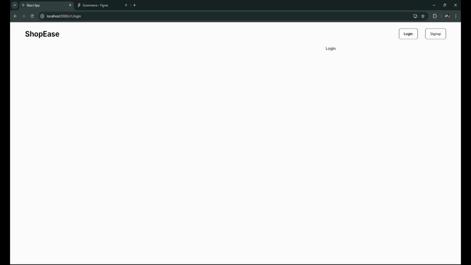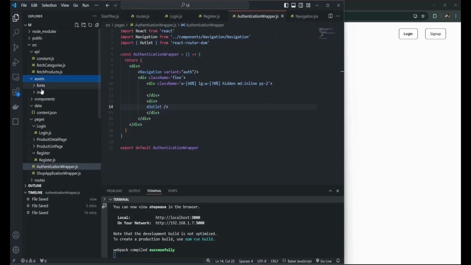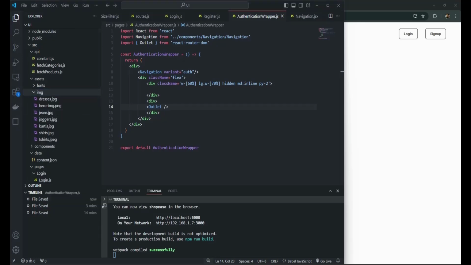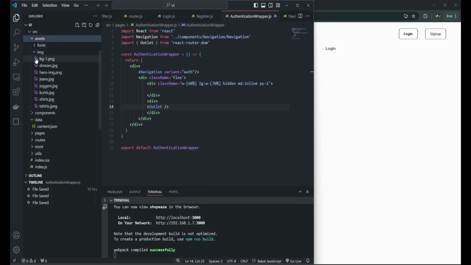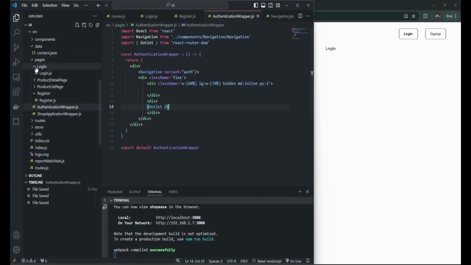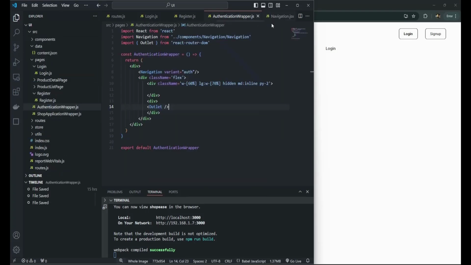So now let's add that image to the assets folder. Now here we will go to assets, images, file explorer. So let me add that image. So I have added the image in the asset folder. So here in the assets we have added the background1.png icon. So we have added the image background1, and now here let's import that image.